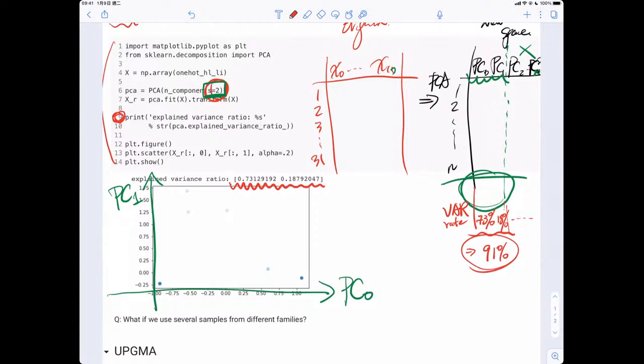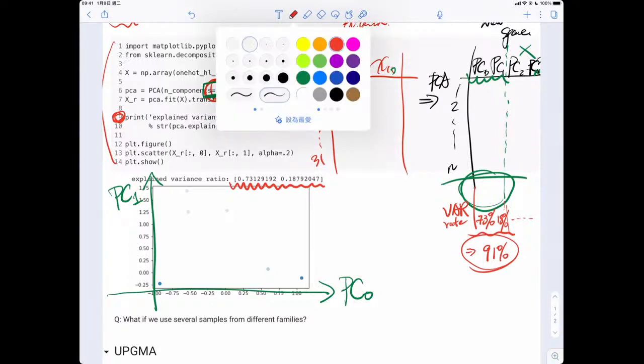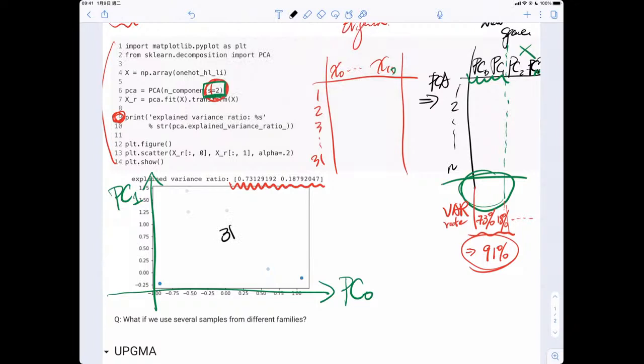As we can see, originally we have 31 points. However, there are only very few data points visible right here. The darker color means multiple points have been plotted on this point.